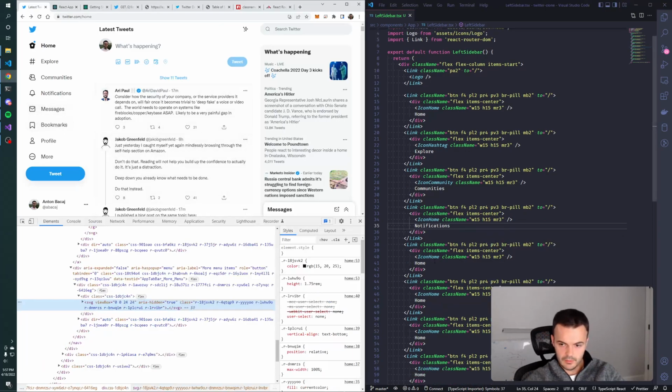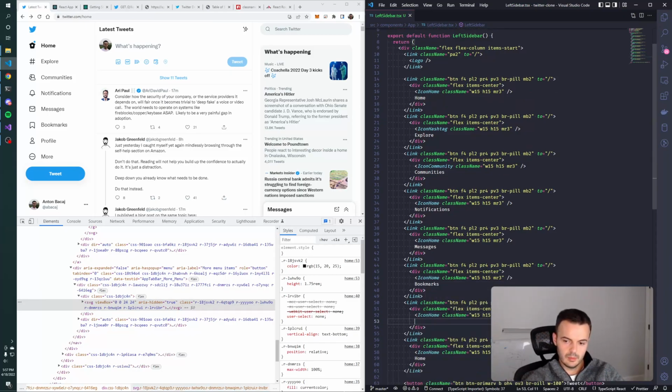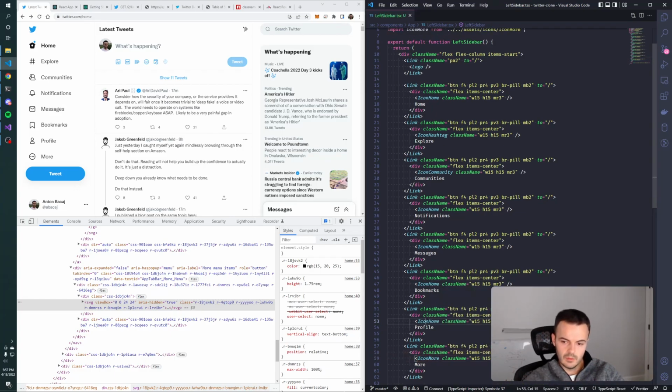Messages, bookmark, profile, more. Bookmarks. Okay, icon more.